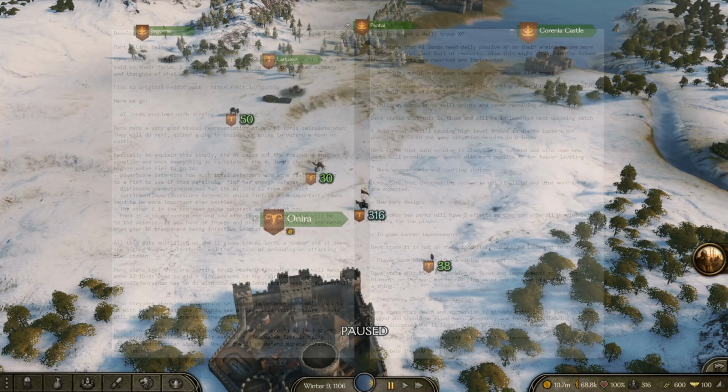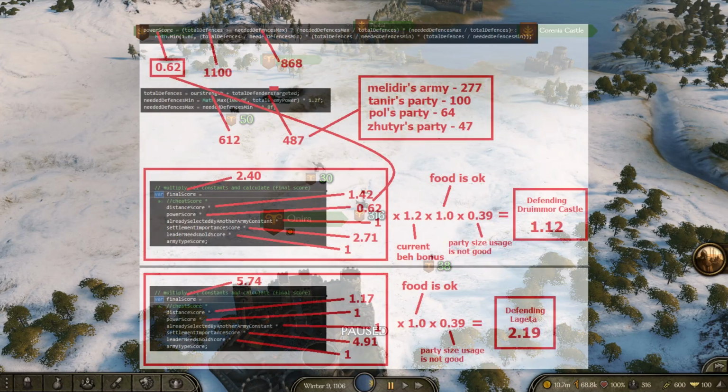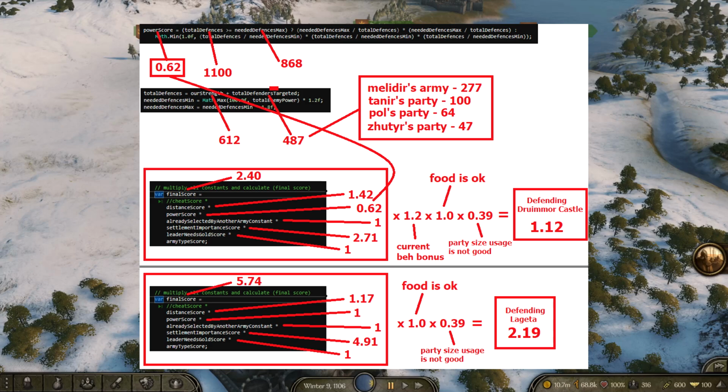So the first one is AI Lords' problems with sieging and defending. The devs actually made a very nice illustration of how AI decides what to do next, whether to go besiege a castle or town, or to go defend a town or castle, right? And right now, I'm going to put it on the screen. It's probably already on the screen.